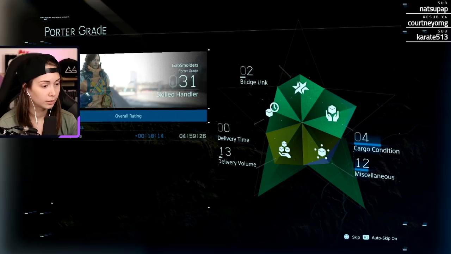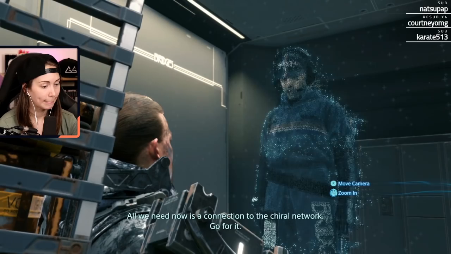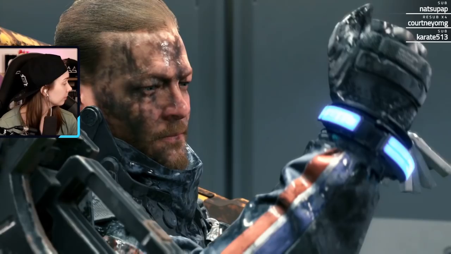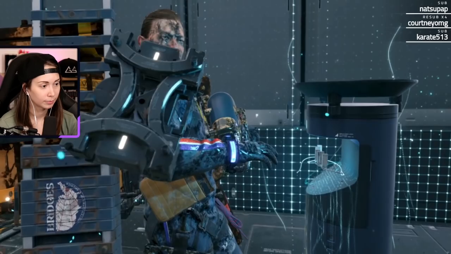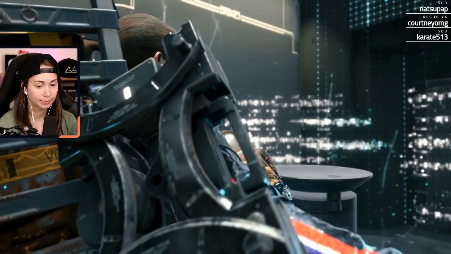Okay. All we need now is a connection to the chiral network. Go for it. Oh, yeah. Oh, BB's knocked out. Oh, he's so cute. I'm so gross. I need to rest up. My cat, BB.